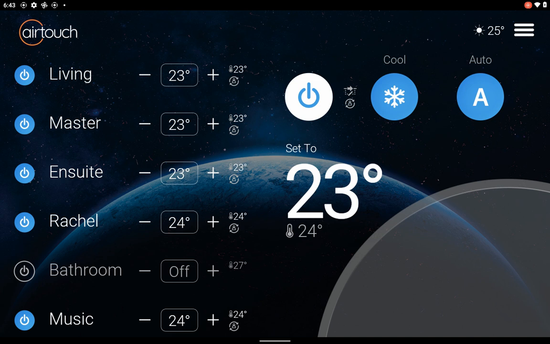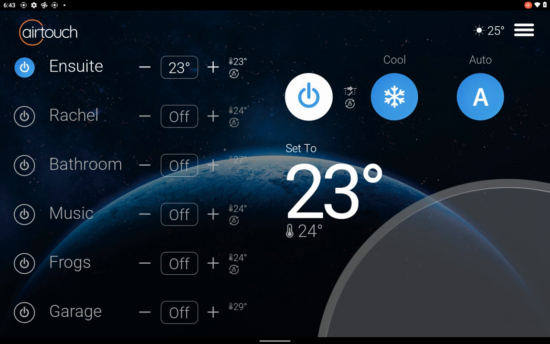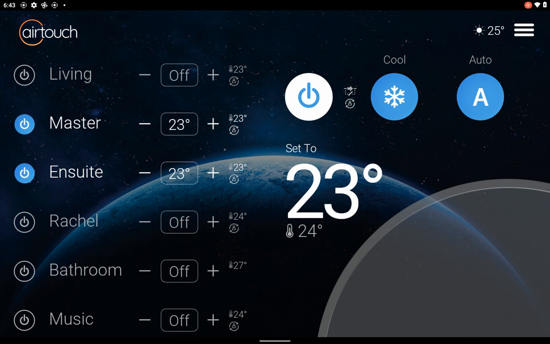So the problem with auto is that if I just wanted to run just say my master bedroom at night like this, at the moment, because the return air is sucking in warmer air from the hallway and I have a set point of 23, the fan is going to speed up a lot higher than what it should be based on the actual duct sizes that are going into that room.